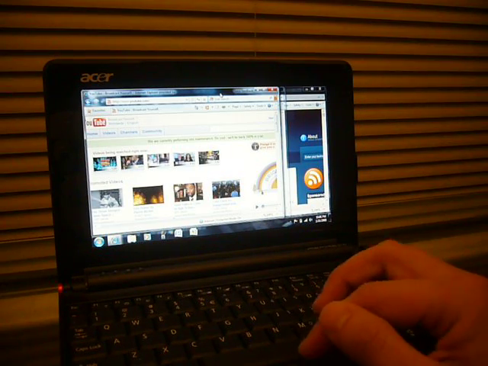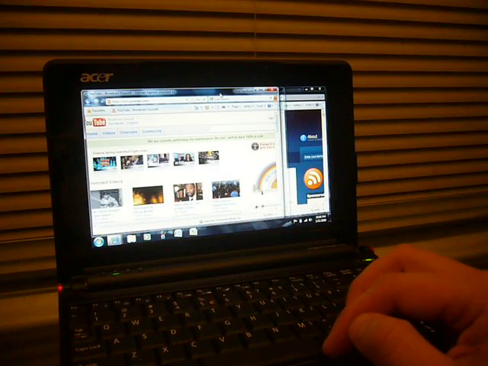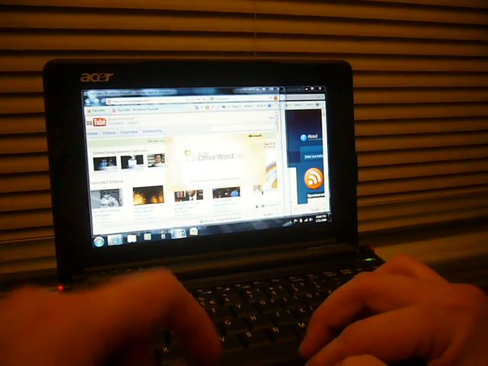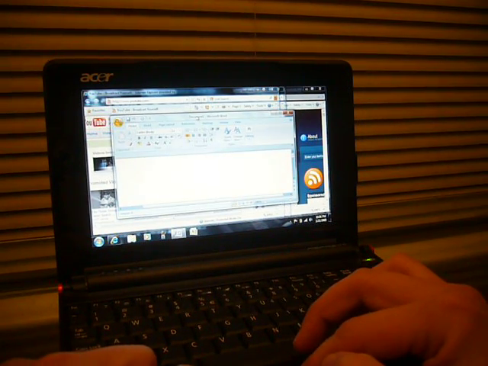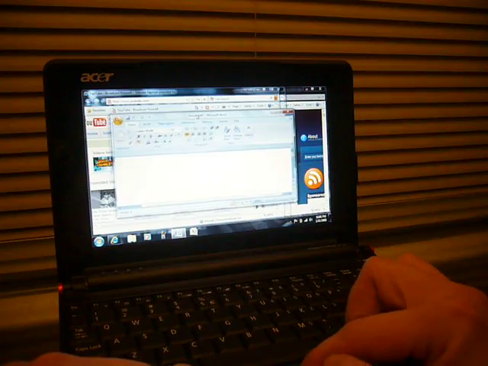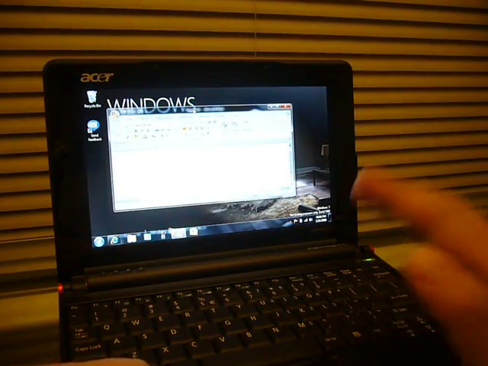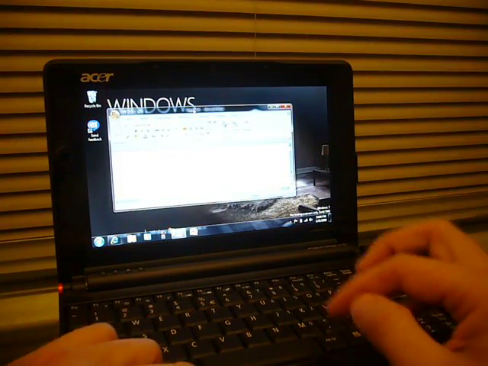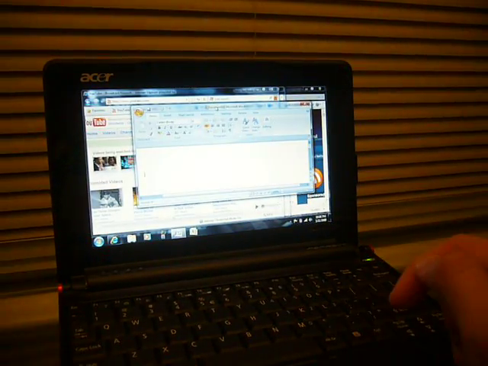Now, another cool feature that we like from Windows 7 is called Aero Shake. Let's say again you have multiple windows open. Let's say we open another, we start Office or Word. We can grab this window and just shake it to hide all the other windows. So now we have a single window that we can focus on working on. Now we can get back to the original state by grabbing this window and shaking it again. So all the other windows will come back.